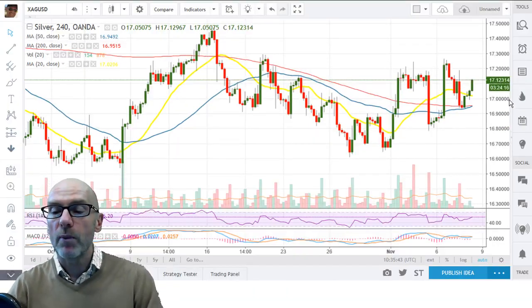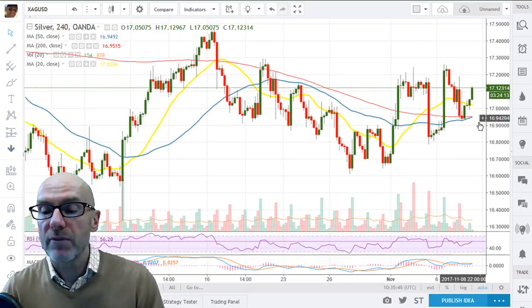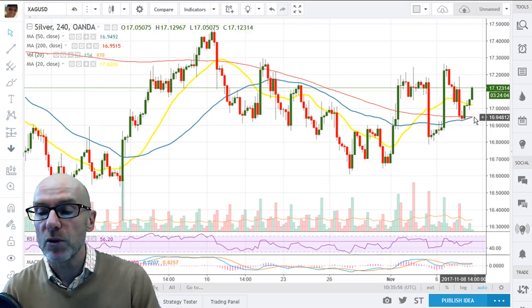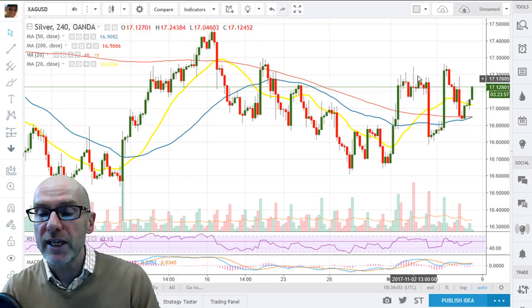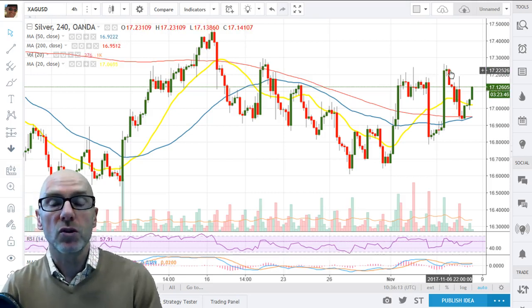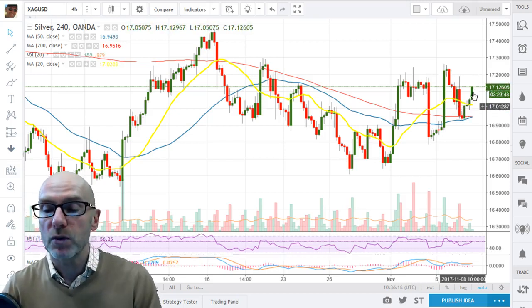On the 4-hour picture, we're above the moving averages. They're starting to turn around. The 50 is moving up, going through the 200, but it's not a golden cross because the 200 is still moving down. But it's a positive factor. We're above those moving averages. You can also see that in the short term, the high that we had on Monday was above the high that we had last week. So that's a good sign. Good that we also came back and tested the support, and now we're moving up.